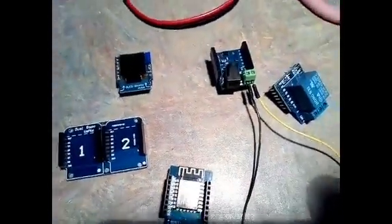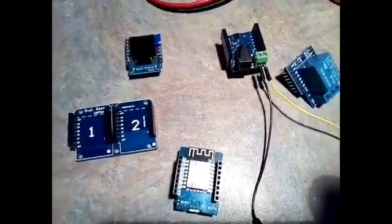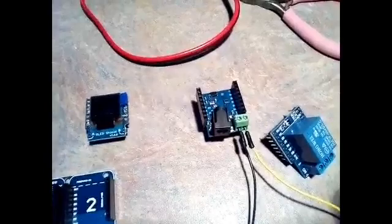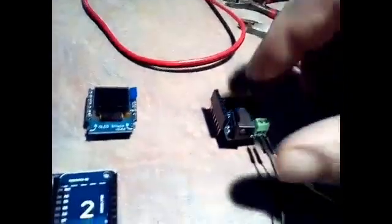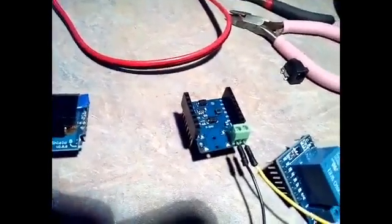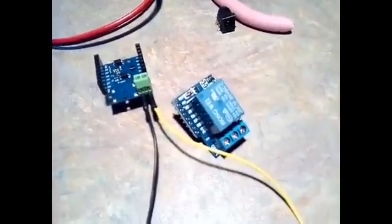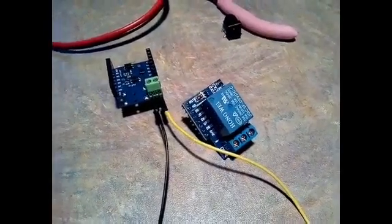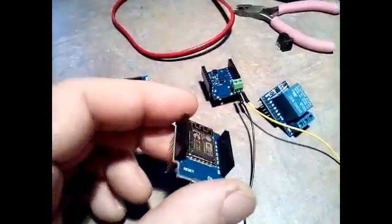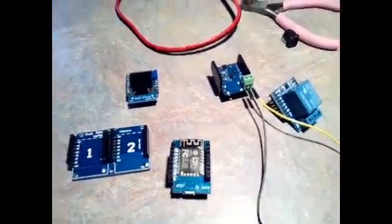And there's a bunch of sort of Lego for this little D1 Mini form factor. So this is sort of a power supply board, and actually this one came with this ridiculous gigantic barrel connector, which prevented it from fitting together with anything else. And this is a relay, pretty sizable sort of power relay module, and it's got the same sort of socket and pin pass-through standoffs on it. And anyway, I'm gonna put this stuff together, and we're going to do something useful here.